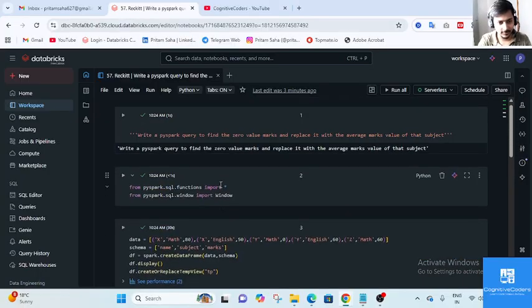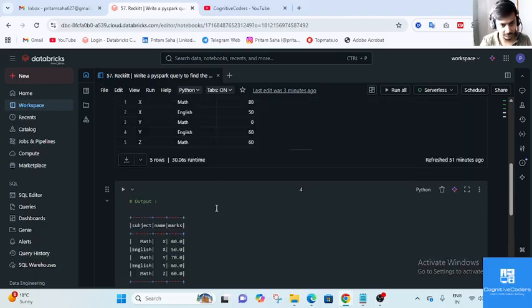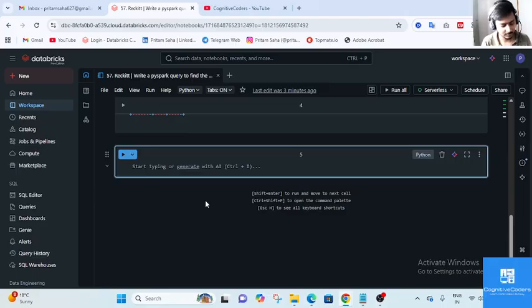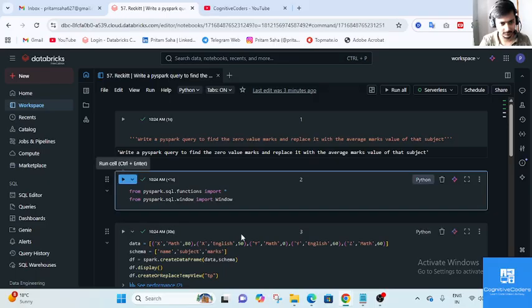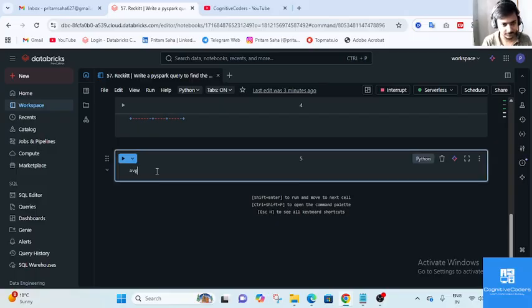First of all, we need to get the average value for each and every subject from the records that don't contain any zero marks. So how will we do that? First, I'll run all these functions. Done. Now avgdf, average df. What I will do is df dot filter.